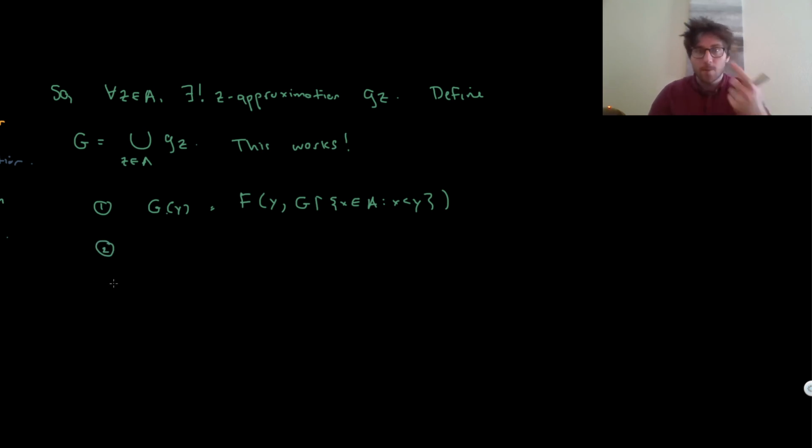And then the other thing we need to check is that G is unique. Why is G unique? Well, if it wasn't, there'd be some least value for which it wasn't unique. But then that would imply that that approximation wasn't unique, which would be an issue, because we proved that at each stage there's a unique approximation of this big G. Okay, all right, but then that's the proof of our recursive definition.